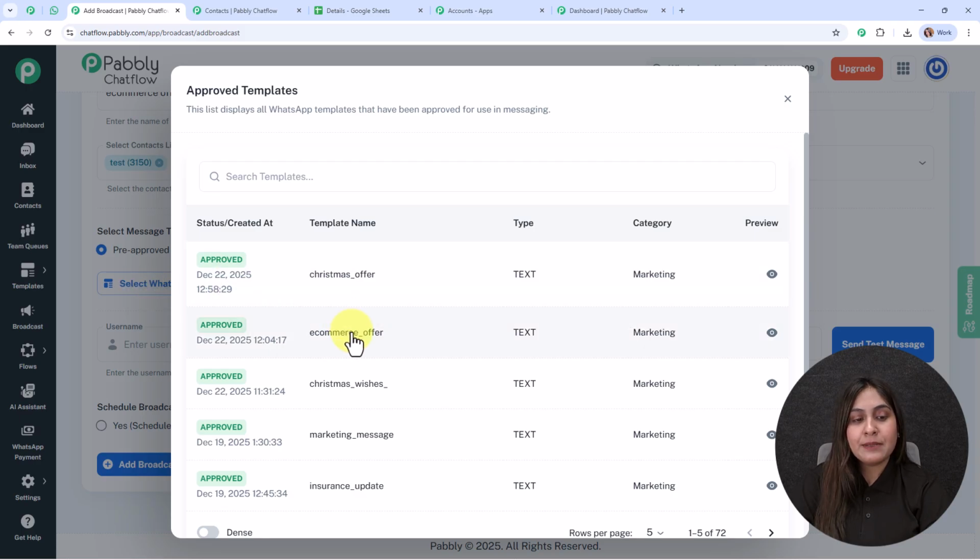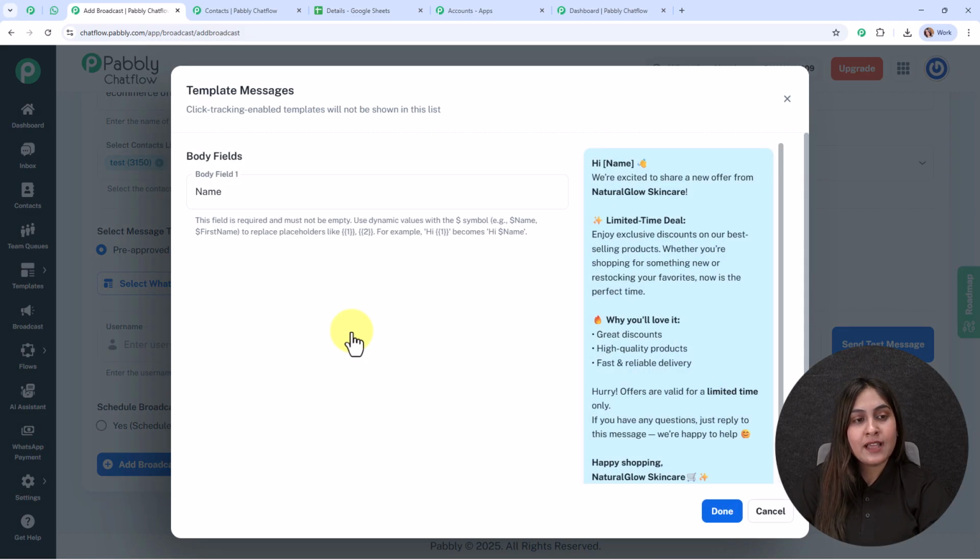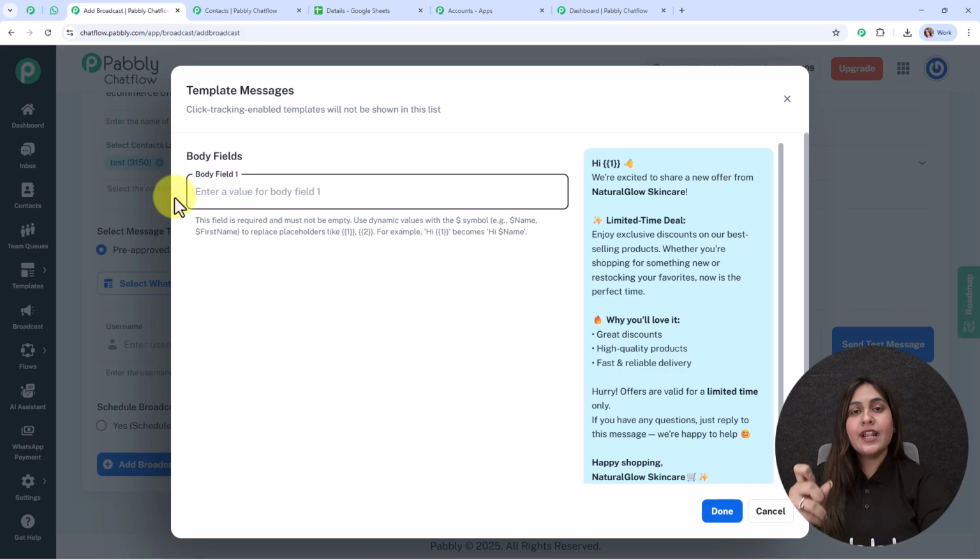So this is the template that I'm going to use, so I'm going to select that, and here you can see the entire message that I've drafted. So here I've used a variable in the place of this name, because I want whenever my customer is going to receive this message, then it should be a personalized message for that customer. So variables make our text dynamic, and you can add multiple variables in your draft.